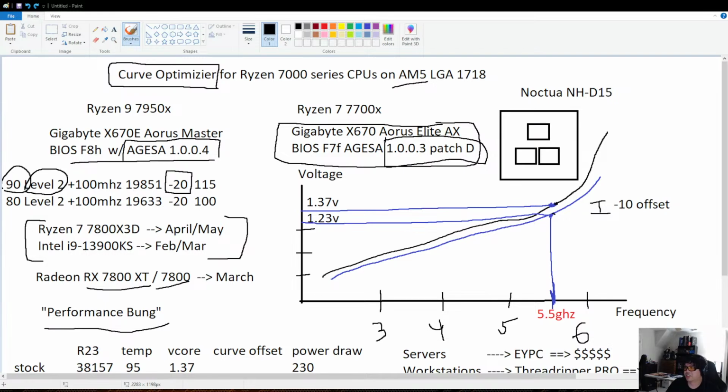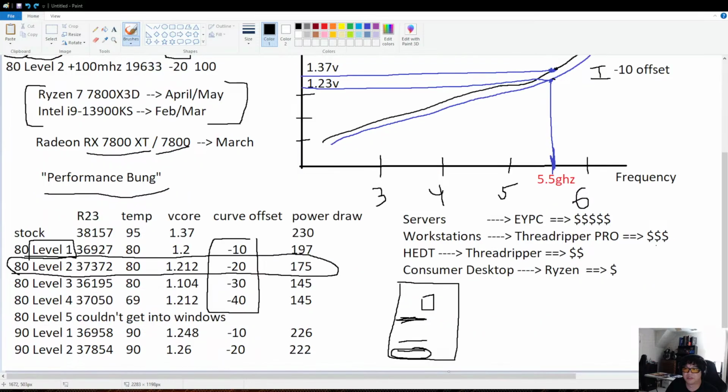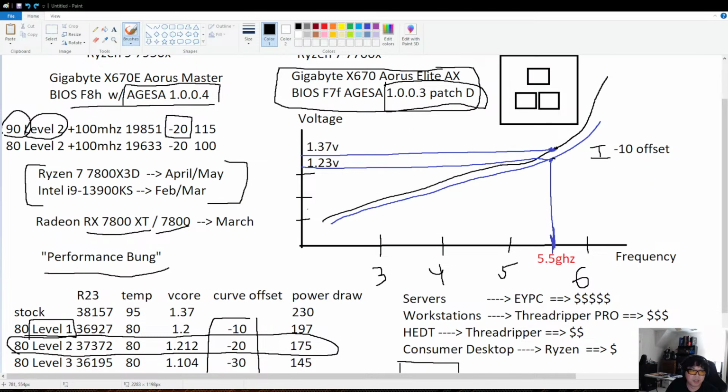Once again, guys, thank you all for watching and tuning in. I hope you guys got something out of this in terms of info on how to use Curve Optimizer. If you're curious about how it works and what it actually does, what does the curve actually mean? What does it look like? Hopefully this was useful in some way.